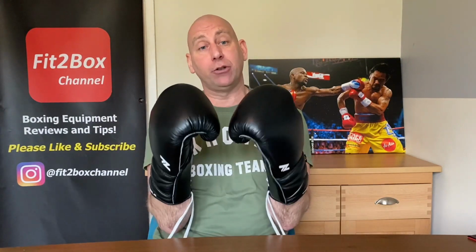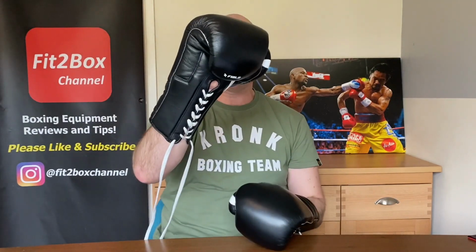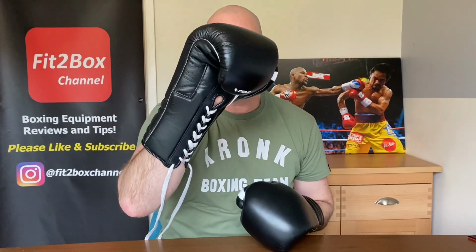The left one, exactly the same. It's a little bit tighter at the front of this one, but in terms of both gloves, they're very much the same in how they feel. Again, the opening up is just a little bit of a problem. I hate it when you catch a shot, you catch a shot, you catch a shot, and then you're having to adjust your fingers to readjust to the end of the gloves. And you do have to do that with these. So from my point of view, I do prefer these on the bag to sparring.